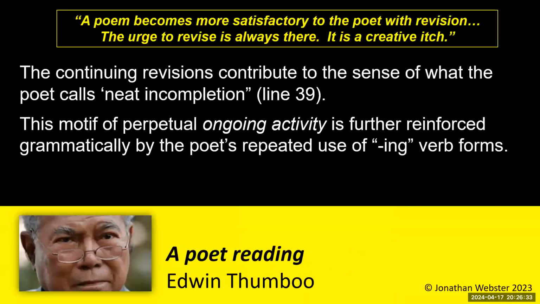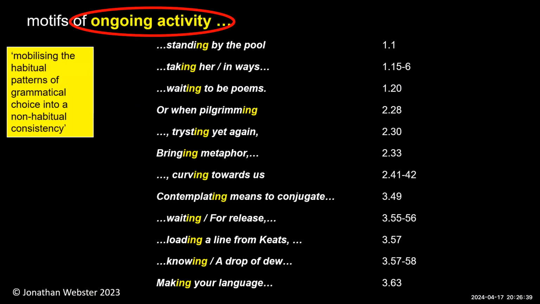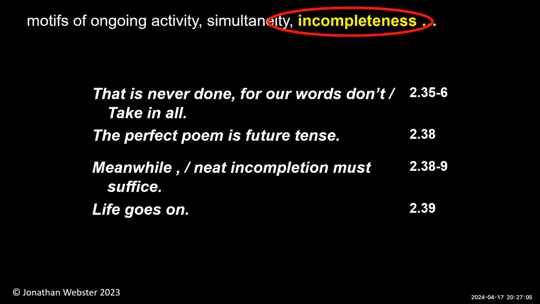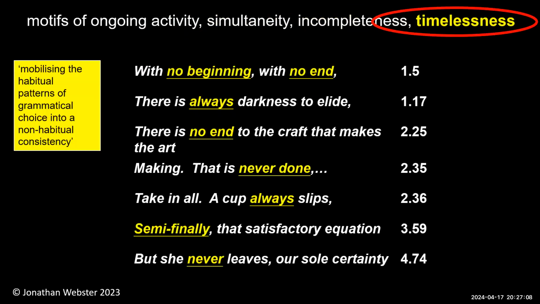In a poem reading, we see a motif of ongoing activity, all these verbs in ing. This is mobilizing the habitual pattern of language use into a non-habitual consistency, into a consistency which we notice. The conjunction as repeated so many times, that simultaneity, the sense of incompleteness, the sense of timelessness, all of these motifs realized throughout the poem.